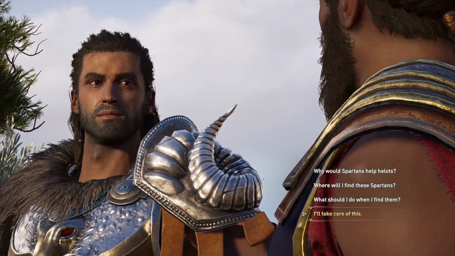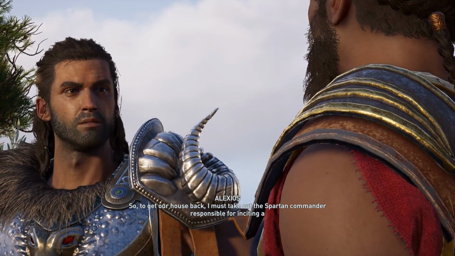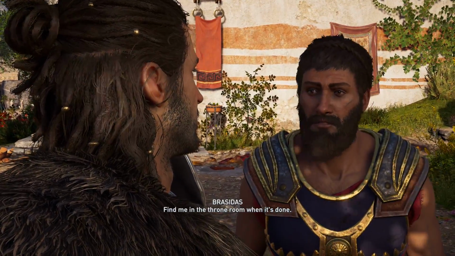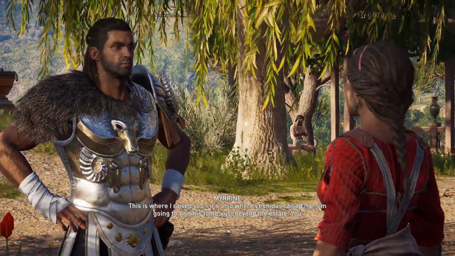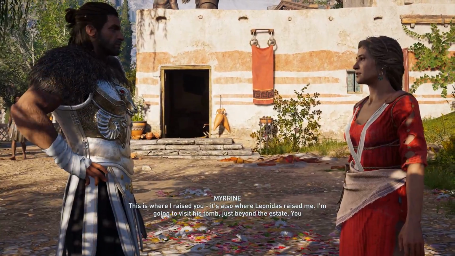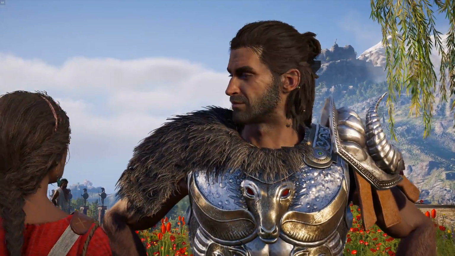Sounds easy enough. So, to get our house back, I must take out the Spartan commander responsible for inciting a useless rebellion. Find me in the throne room when it's done. And where will you be? This is where I raised you. It's also where Leonidas raised me. I'm going to visit his tomb just beyond the estate. You should pay your respects too before you get started. I'll try.